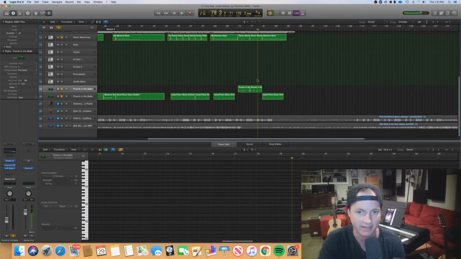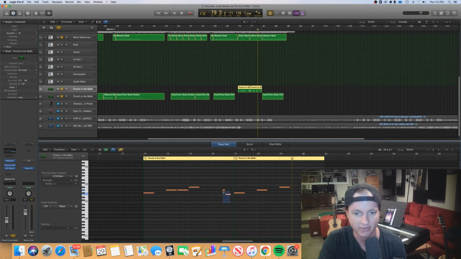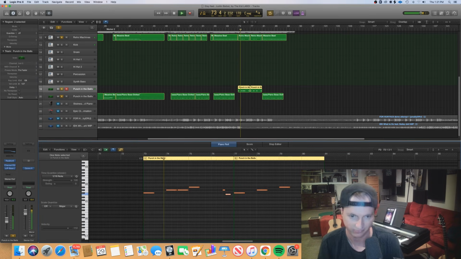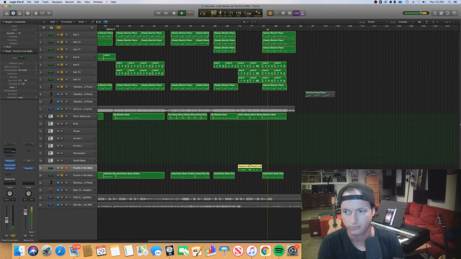Our bass line is doubling up those root notes. It's also in line with the kick drum. We get a slight bass fill at the very end. All together, it looks like this. Then we're back to the main hook.